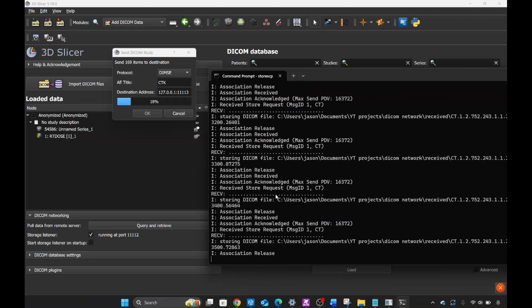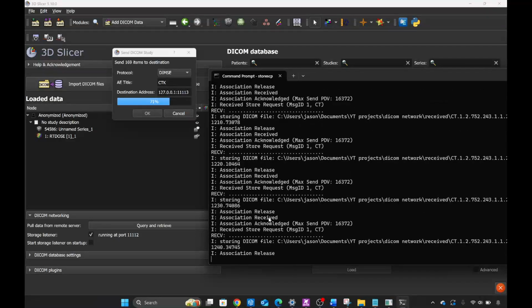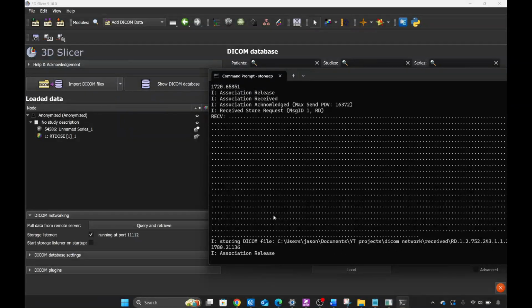As it's sending, we can see that our storescp, as a DICOM listener, is able to receive the files. Again, it will be a total of 169 files. The association releases, and the command window indicates it all received.